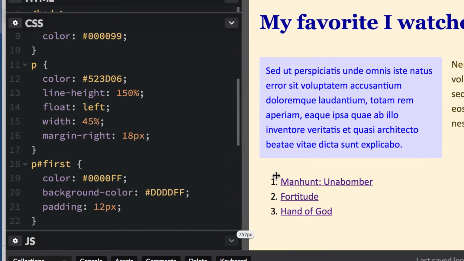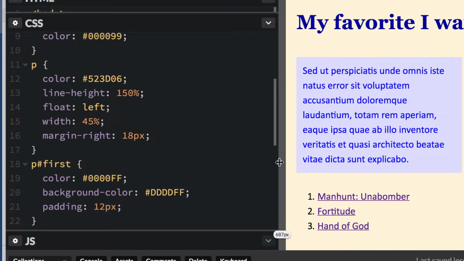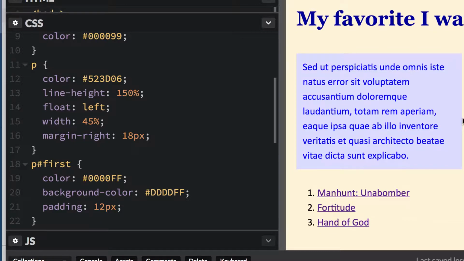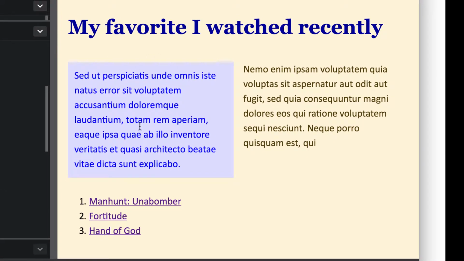And you can see as I'd move over, same thing would happen with the padding. It would get a little much. So I'll just put in a little bit just because it looks good in that box. Now again, I'm not saying that this page looks the way we'd want it. We're just doing some of these things just to see what we can do with CSS, that we could put a background color on a paragraph, we could put a color of the text, and we could target 2 different paragraphs by giving them ID names.